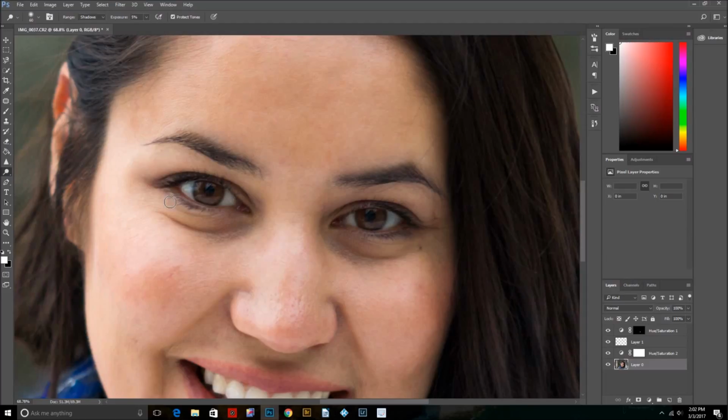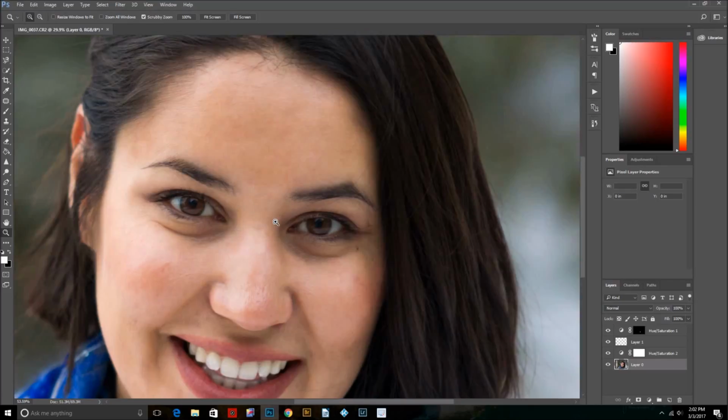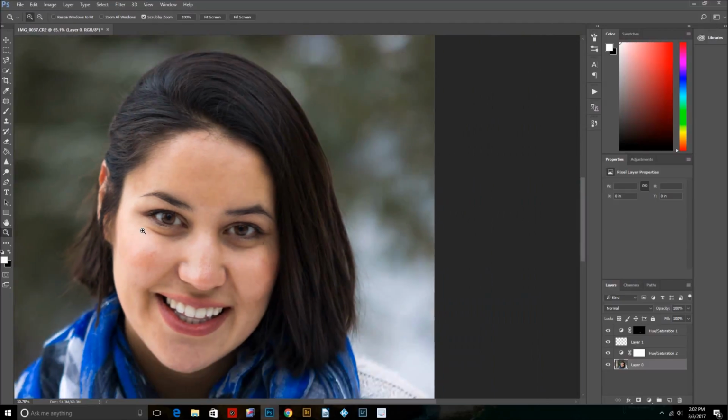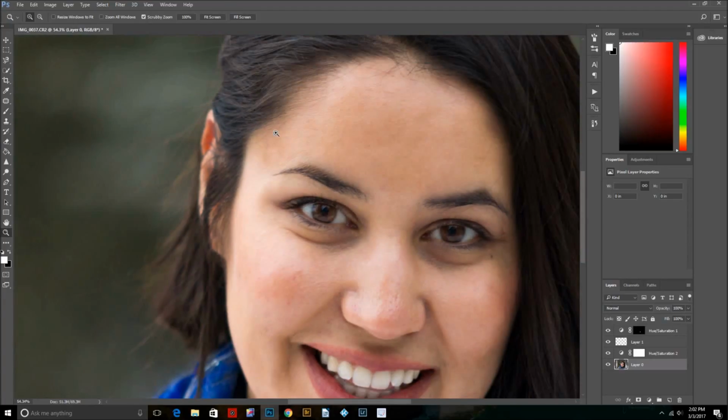So make the eyes pop a little bit more. You don't want to do it a ton. You don't want this to look crazy. You don't want it to be super blown out white. That just looks super unrealistic.